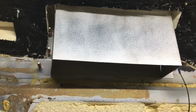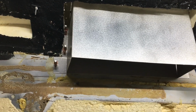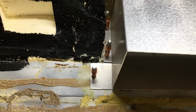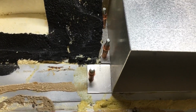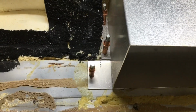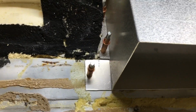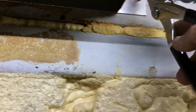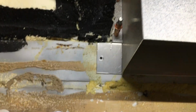Now that the floor is secured, we'll look at what we're going to do up top. So what we have here, and by the way, Cleco fasteners, if you don't have them, get them. They're super good. So here we have the beginnings. As you can see, a square hole going out the top, a rectangular hole, sorry, and the one piece is held on with the Clecos. I've removed the Clecos and we can take this piece off.